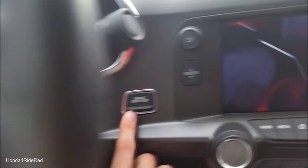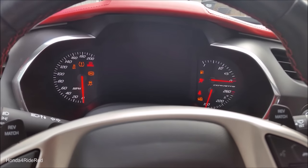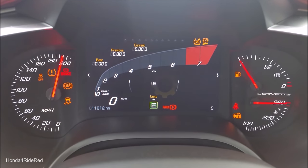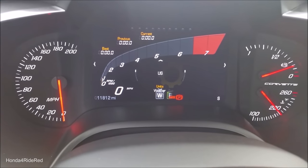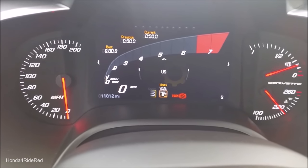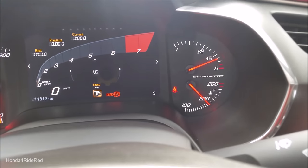Now inside the vehicle, I'll go ahead and press the engine start button with my foot on the clutch and the brake. Get a digital display in the center, and you can change up the tach a little bit. Scrolling with the wheel down here, you can go between your different driving modes. You have weather, eco, touring, sport, and track. You have your speedometer on the left side, engine temperature and fuel level on the right.